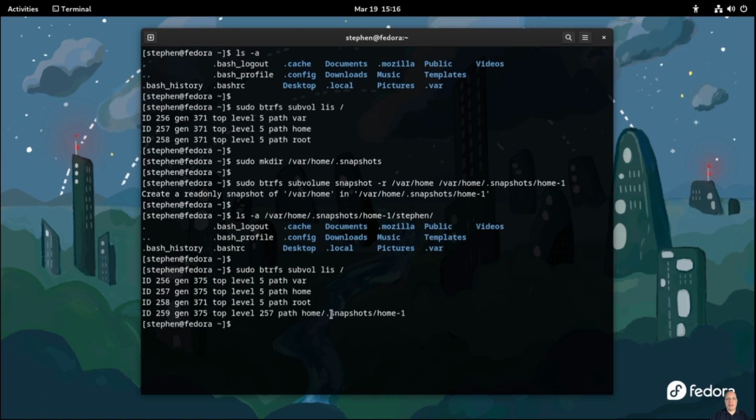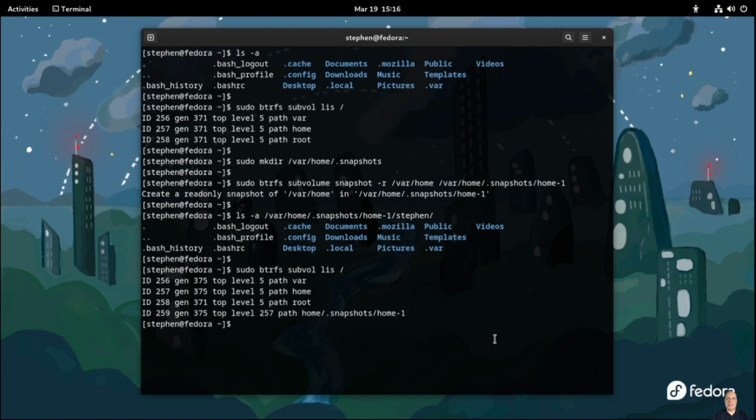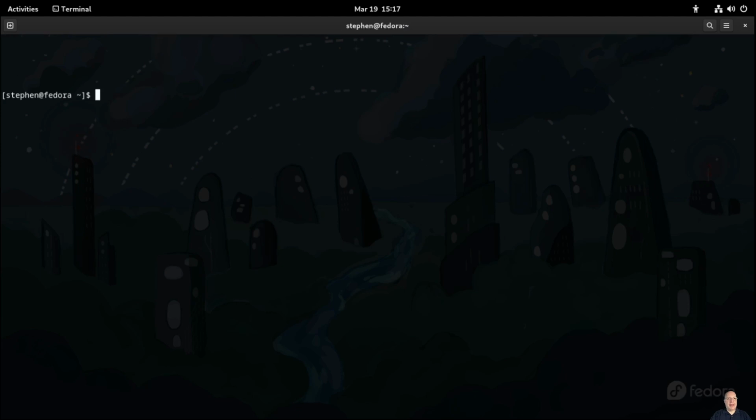And if we do a sudo btrfs subvolume list, you can see that ID 259 is our home subvolume snapshot. All right. Okay, let's make the terminal full screen again.